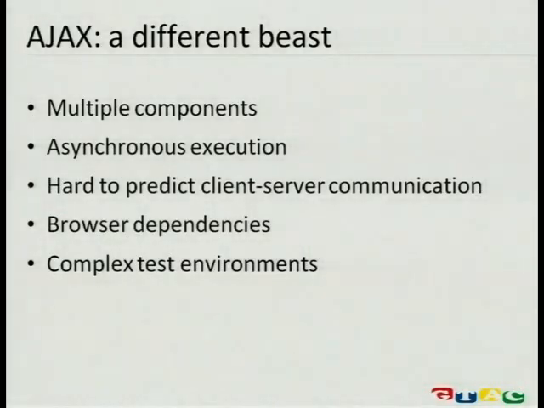For me, there are quite a few differences that make it specifically hard to test AJAX applications. One of them is that I have multiple components, some running in the client, some in the front end, some in the back end. They all communicate with each other somehow, but it's very hard to get a grip on this communication. One of the reasons is that execution is widely asynchronous. There are many threads going on at the same time, with callbacks from one thread to the other, which makes it absolutely hard to predict client-server communication. If it is hard to predict communication, it's also hard to judge whether this is going right or not. It's hard to mock out a component that acts like a server and gives stuff to the client when it expects it.